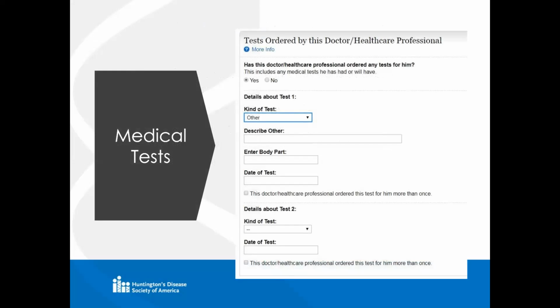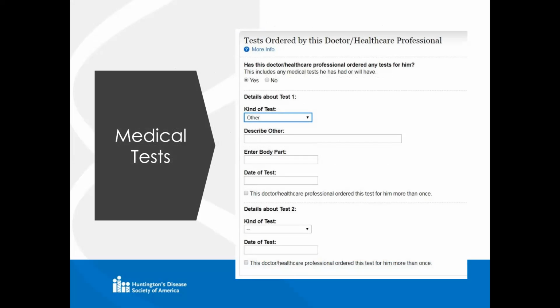So medical tests. What does it look like when you add a medical test in the application? Most HD relevant tests are not included on the drop-down list for the application, so you're going to need to select other. You're then going to need to describe what this other test is, the body part that's being tested, and the date of the test.